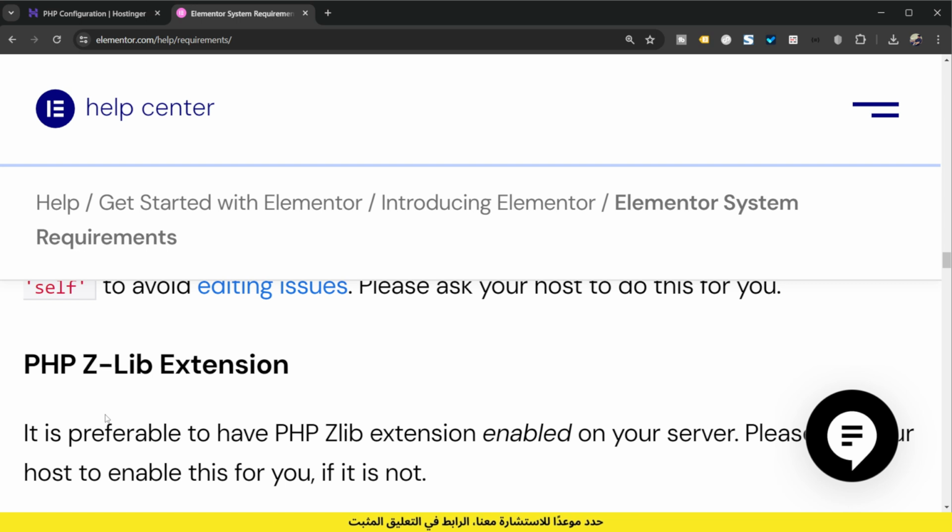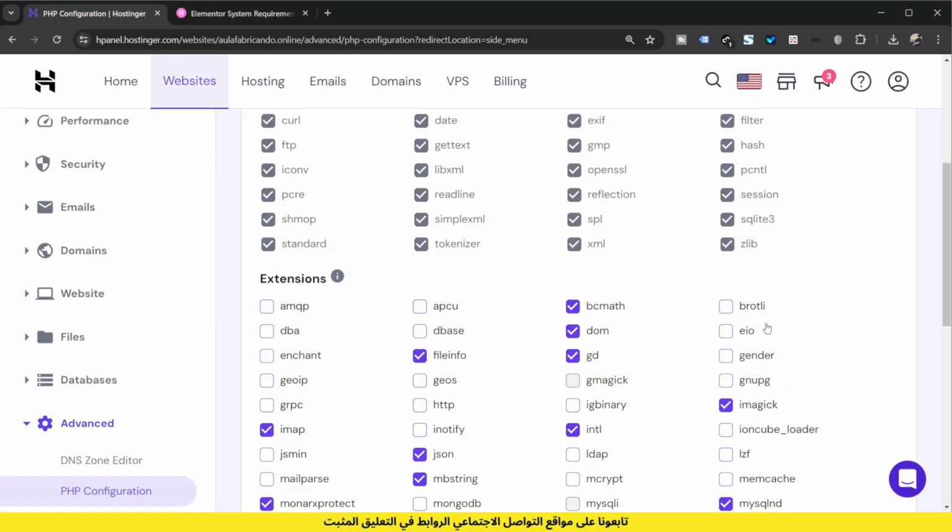Coincidentally, it is also an extension required by WordPress. So it's obvious that our site has the extension active, but it's important for you to know that all of your plugins have PHP extensions that they need to work. A plugin can depend on an extension. Another plugin may depend on another. So it's important that you have all necessary extensions active.